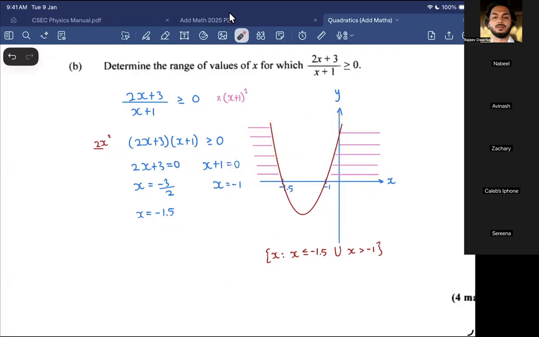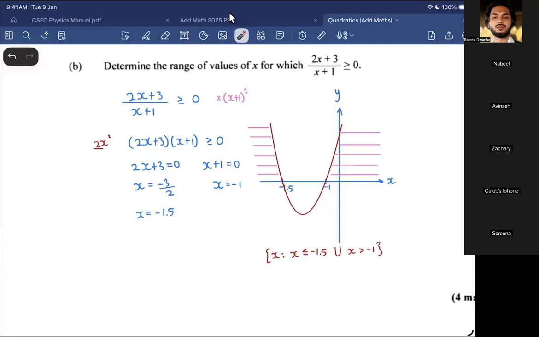If you draw a vertical line here, notice that they're cutting the graph here, so it's going to give you a negative value. If you draw a vertical line here, negative value again, negative value again. So any value in between minus 1.5 and minus 1 is wrong. What if you go on the outside now and you draw a vertical line? Well, no matter what you do, you'll get a positive answer. So my answer is x is more than or equal to minus 1.5.